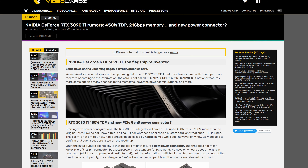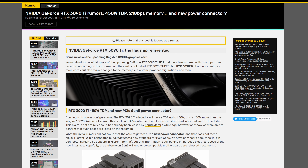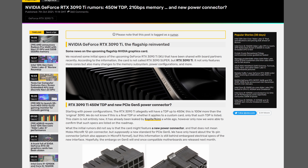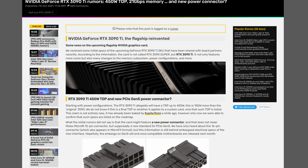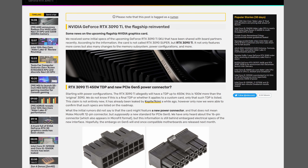Just FYI, we will not be going to CES like we usually do — the situation in the world is just too messy for long-distance travel. Back onto GPUs, and lately we've heard chatter regarding the RTX 3090 Ti, for those who are finding the 3090 just isn't enough. What we potentially do know at this point is that there will be a few changes to grant it the Ti naming structure.